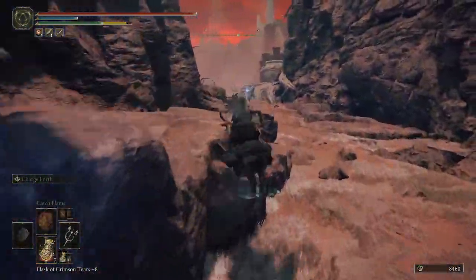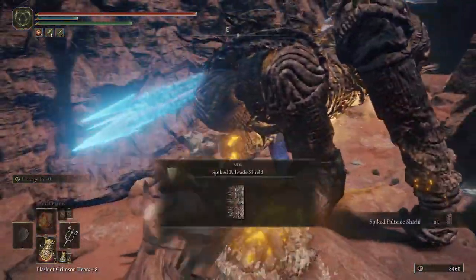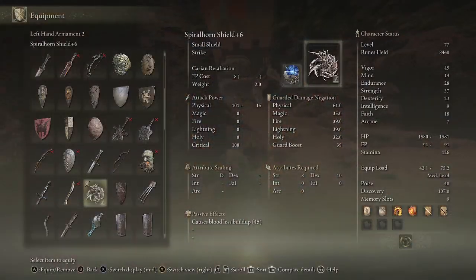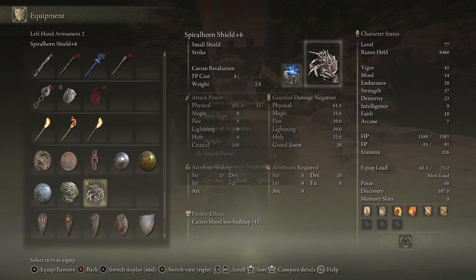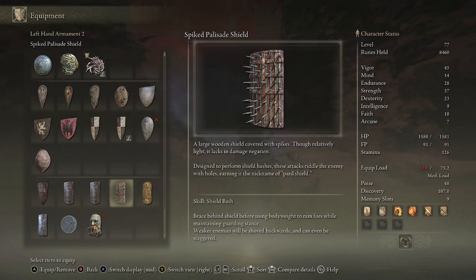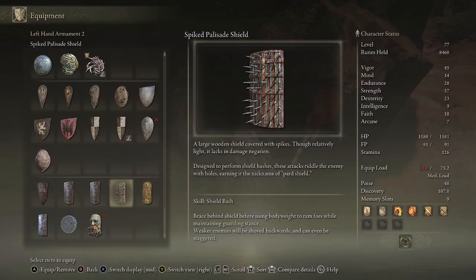Just slapped me in the face with a giant stone arrow. It's fine. I shoot some fire on the ground. He's guarding the spiked palisade shield. Go ahead and read that item description really quickly. A large wooden shield covered with spikes, though relatively light, it lacks the damage negation. Designed to perform shield bashes, these attacks riddle the enemies with holes, earning the nickname of Hard Shield.